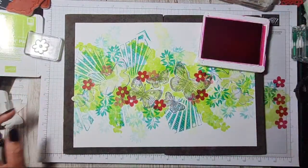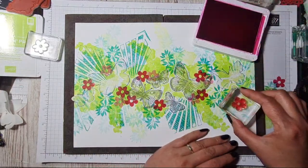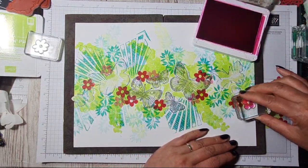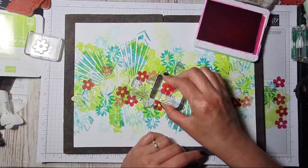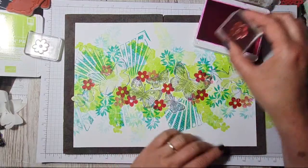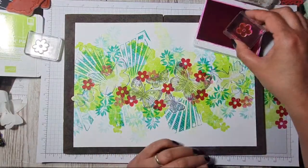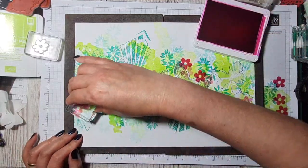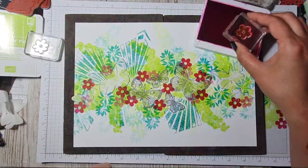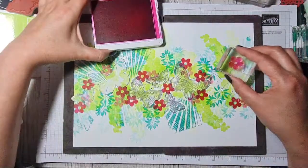Doesn't matter. I don't know why I'm stamping off before stamping. Right, there we go. Let's do that again. So what I'm trying to do here is make sure that I've got quite a few flowers in around these butterflies so that the butterflies show up really well later on. So just making sure that maybe each butterfly has got some flowers around it. So let's check these.